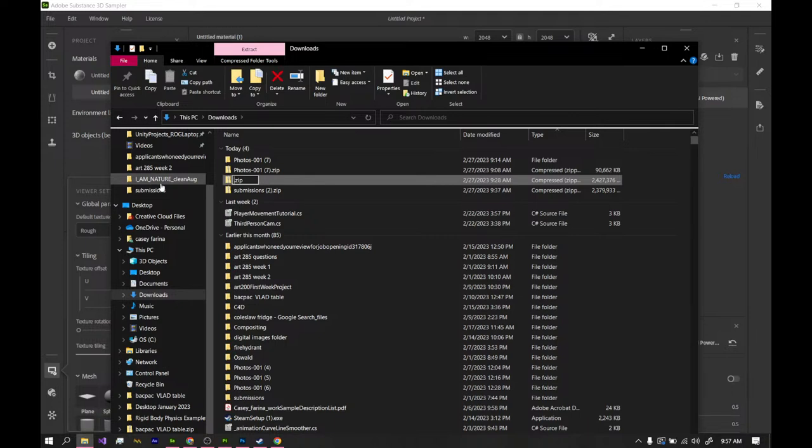Because that's the nice thing about Substance, the Substance workflow or whatever suite, is that it has been around for a while. So now it's integrated into most everything. Like there's a Unity Substance plugin, there's an Unreal Substance plugin. We've done that last semester. You can drag the substances right into Cinema 4D.